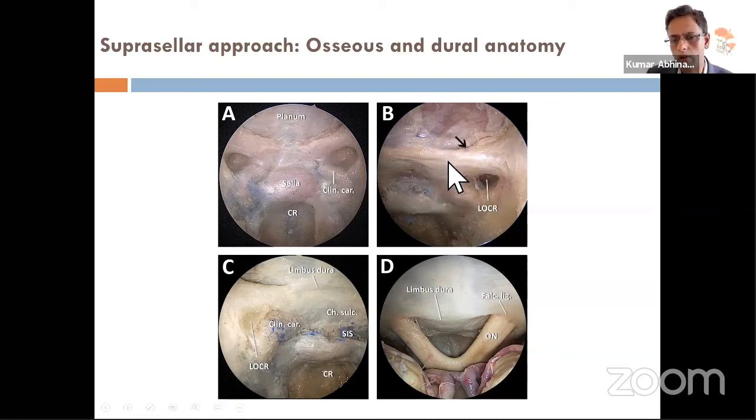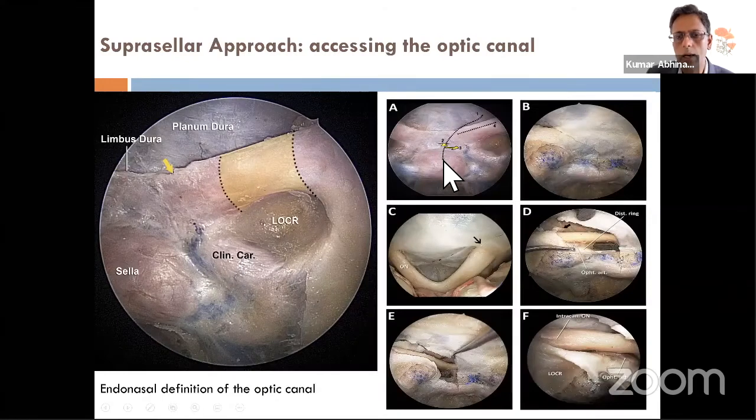If one was doing this approach for a tuberculum sella meningioma, the idea was to start with opening the dura over the sella and working upwards, and this is the point where you're detaching the falciform ligament and then going along. The number 4 cut is tailored based on how extensive the invasion is into the canal. The number 2 cut is posteriorly along the diaphragm, and 3 is more towards the distal ring, again to mobilize the ICA. And these are the dural cuts from there.